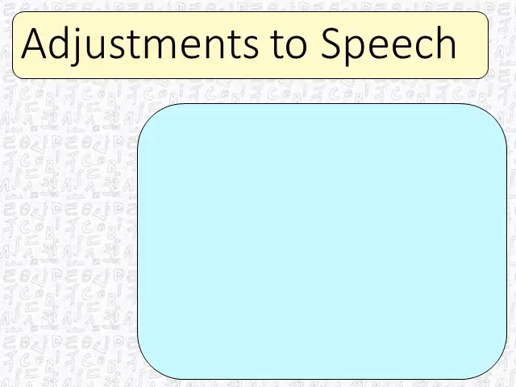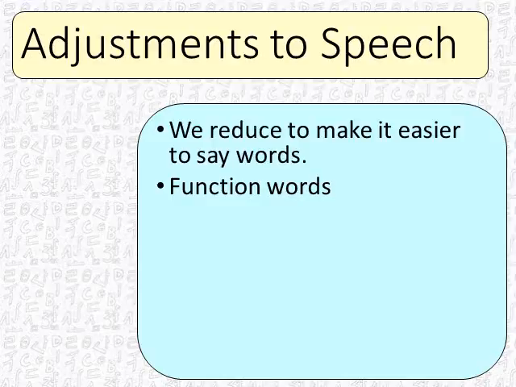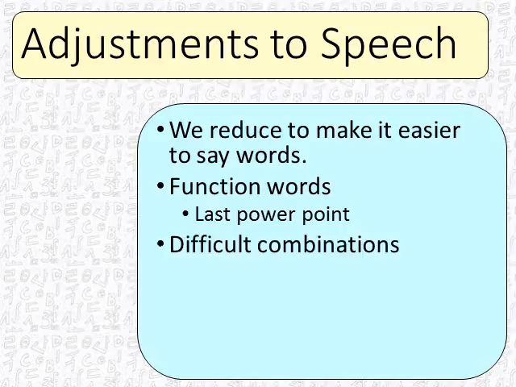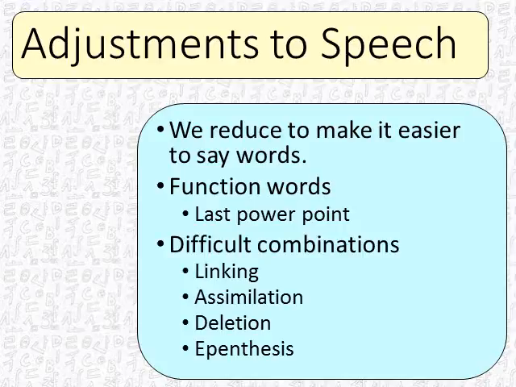Some of the adjustments to speech that you will be facing could include some reductions to make it easier. We talked about function words being reduced down into things like "wadia" and "wacha" last week, or last PowerPoint. Some of the other ones that we'll be facing are difficult combinations. These could include reasons to link words together, assimilation, which means the sounds change, deletion, which means some sounds are taken out, and epenthesis, which means a sound is added.